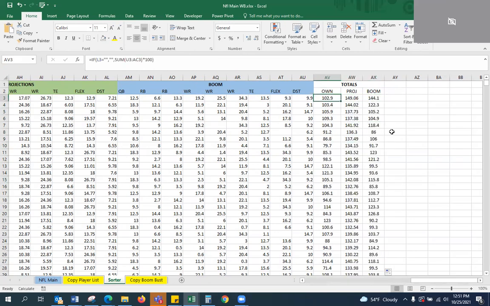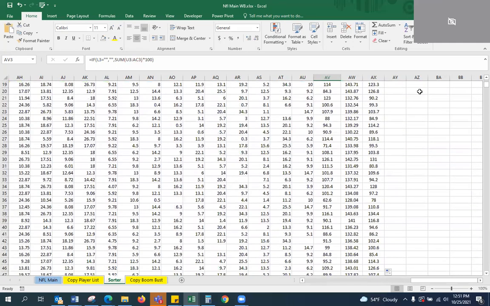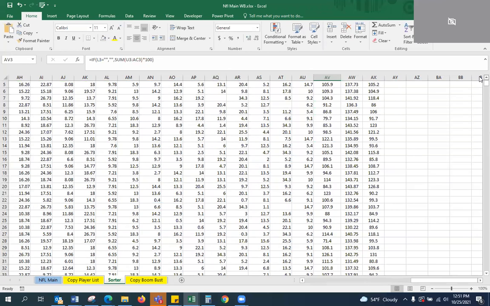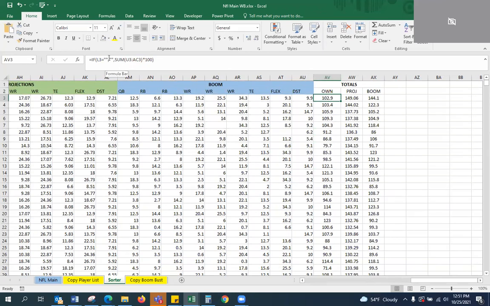boom. Now, here I left this to last to show you this in particular. If you tried to sort this, like say you wanted to find your lineup with the largest ownership, it wouldn't let you. It would tell you that you can only sort it by A to Z, because sorting only works when all values are actual values, not blanks. If you want to do that, one thing you can do is you can say, instead of if this is blank, in other words, if we run out of lineups, blank, make it 0.